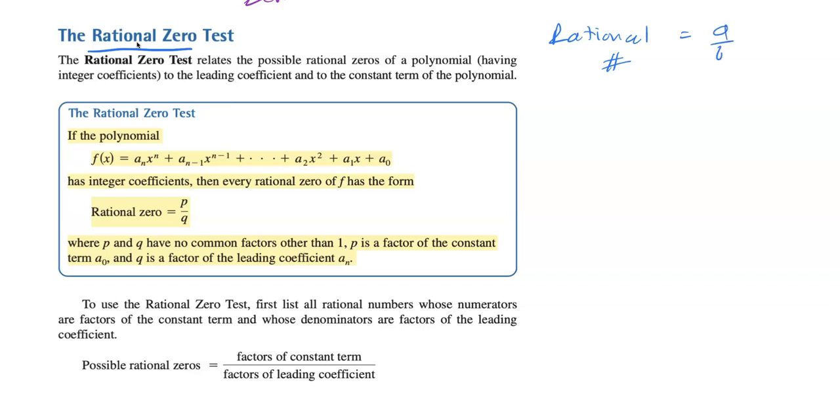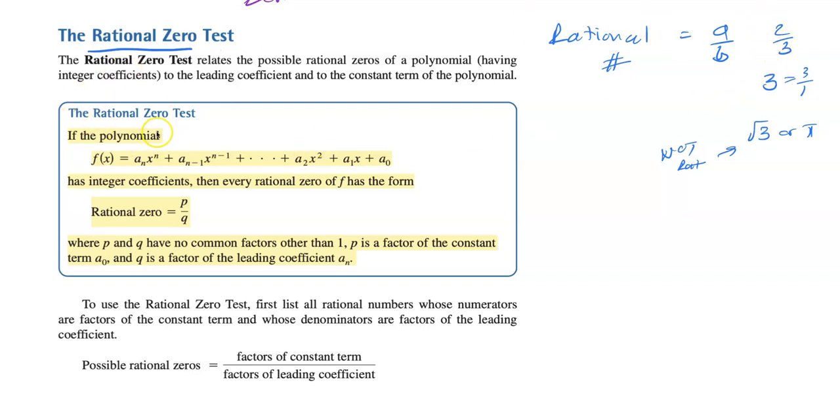Like a over b. So like 2/3 or 3, because 3 is 3 over 1. Right? So what's not a rational number? Stuff like radical 3 or pi. So these are not rational. Rational is any number that you could write as a fraction. So those are the numbers we like.